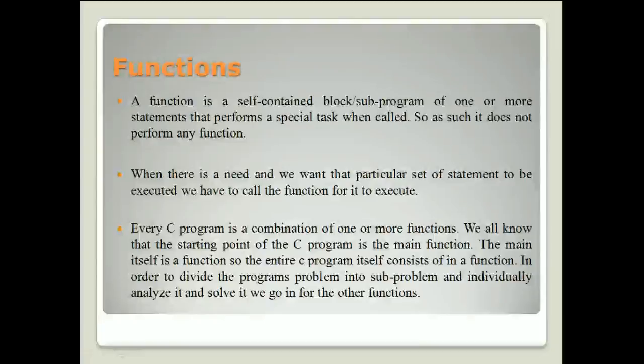Every C program is a combination of one or more functions. We all know that the starting point of a C program is the main function. Every program should contain a main function. Without the main function, it will not execute and it will display an error. So the main function itself is a function, and the entire C program consists of functions. In order to reduce a problem into sub-problems, we can solve them with the help of other functions.